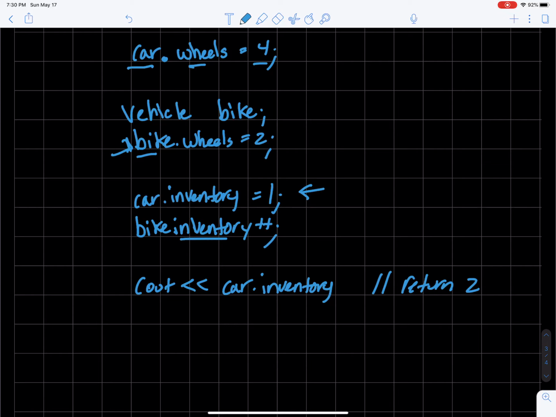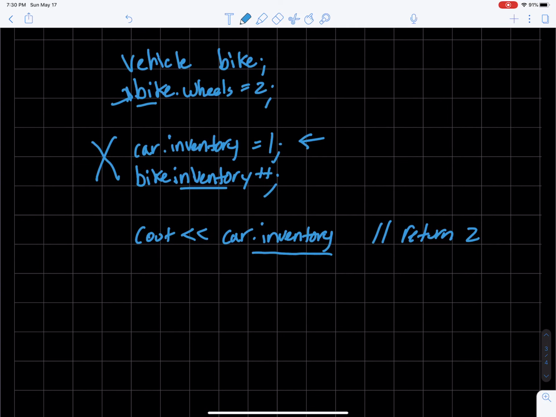But we actually don't want to access our static variables this way, right? Because the dot operator says that we want to do it for members. Since it's a class variable, we can access this variable by calling the class itself.